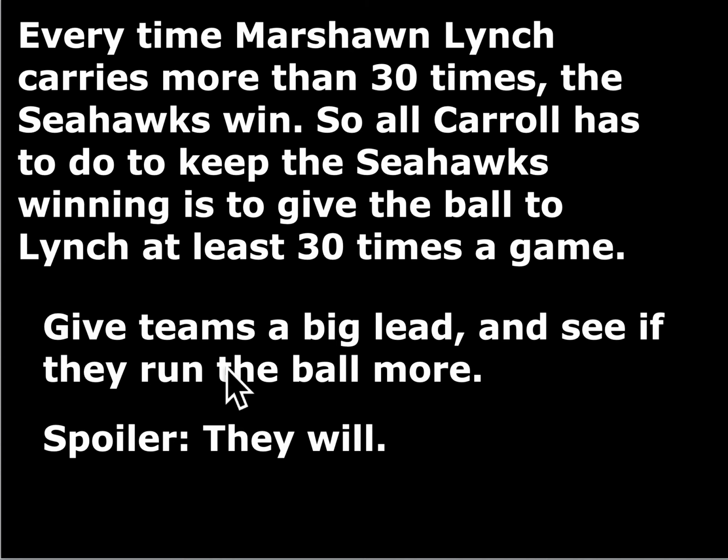Okay. So that's what I mean by you intervene with B and see if A results. You give the team a big lead and see if that results in them running the ball more. And in this case, they will. And that would be a way you could say, oh, maybe it isn't A causing B, maybe it's B causing A. So you could rule out this if that didn't happen. Right? If you gave them a big lead, but they didn't run the ball anymore, then maybe that's one way of ruling out B causes A.